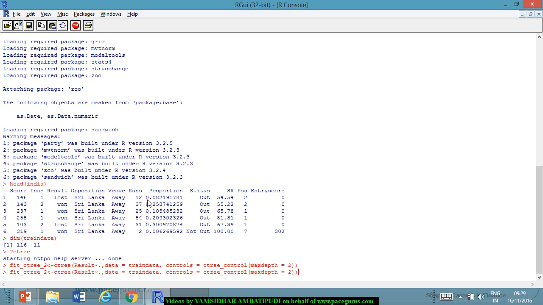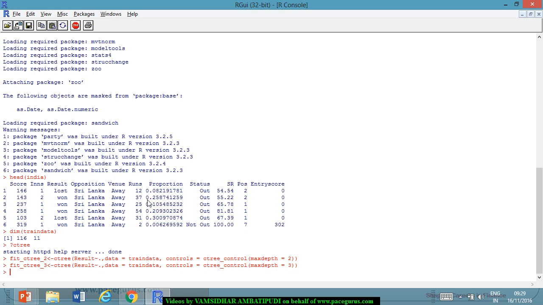So one we have fitted using 2. I can also try fitting using 3, maximum depth as 3. But if I don't consider anything, then I'll simply put it as C3, where I let it determine what the depth should be. So I'm not controlling the depth of the tree here.